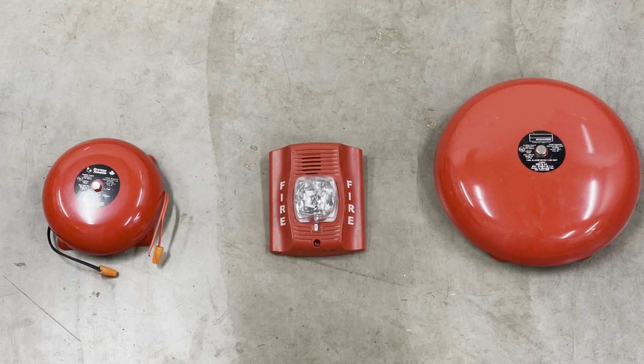However, bells do have moving parts. It does have a motor that bashes around a piece of metal really hard against another solid metal object. So they do have more parts to break, and after enough years, they will die eventually. That doesn't cover physical damage. As far as that, bells definitely take the lead there.